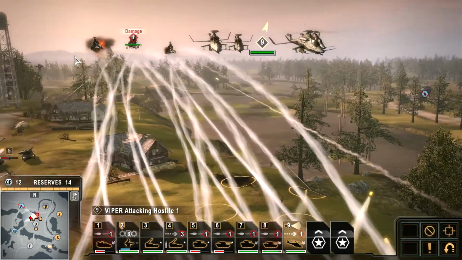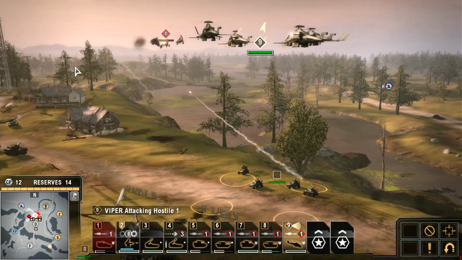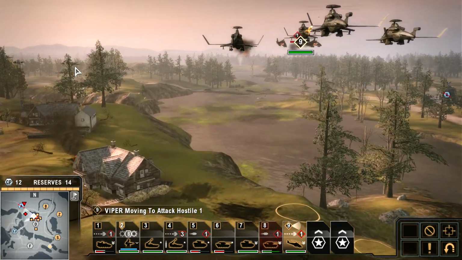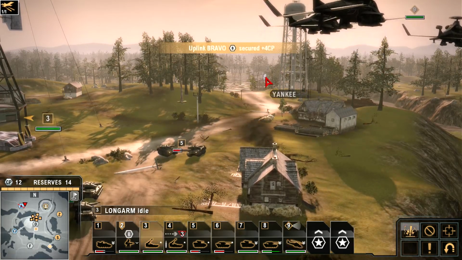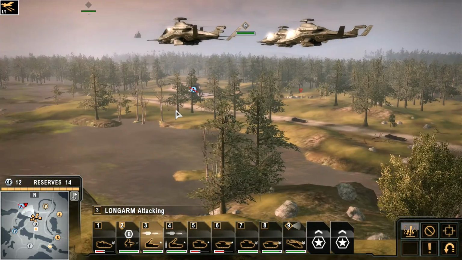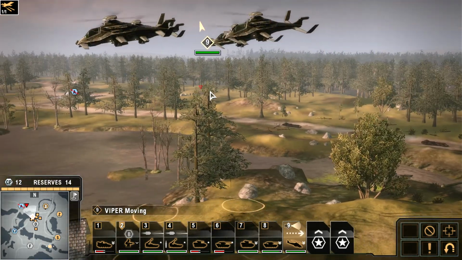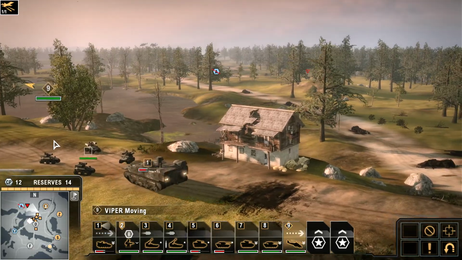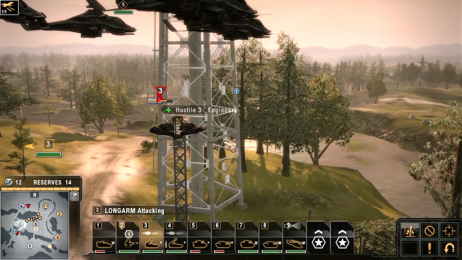Check Yankee. Uplink has been secured by hostiles. Engage hostiles. Stop it. Check Unit 8. They're at risk. That is a kill. Center Quadrant. Hostile neutralized. Check Bravo. Uplink has been secured. Yes, sir. Moving. Viper here. All Eagles aloft. We're in position.